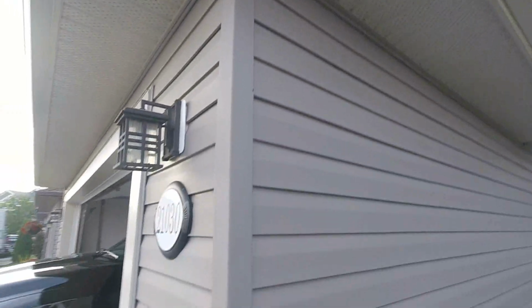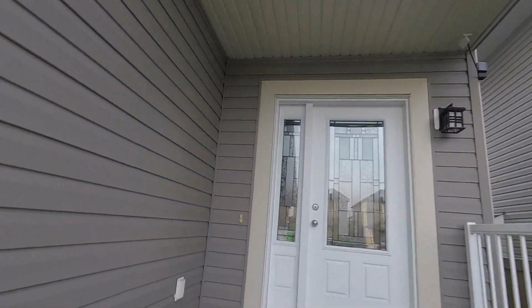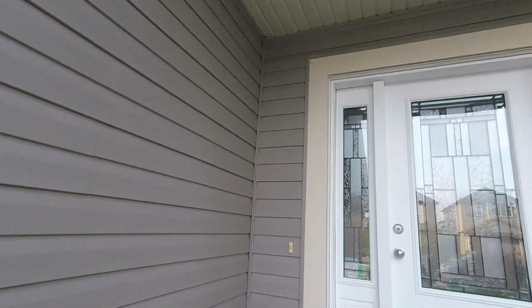So on this camera I had to have a change of plan. I had to put it on this corner facing the door because there was no way I was getting through that soffit because it's kind of over the house a bit. So I had already drilled a hole to discover that. I put my little camera in there, and now I'm gonna have to fix that somehow. Now the worst part of the job.